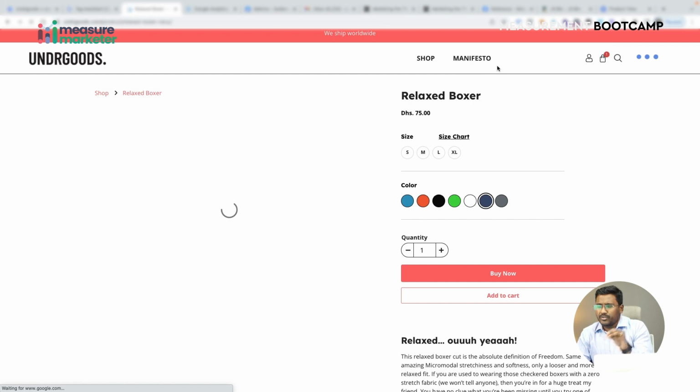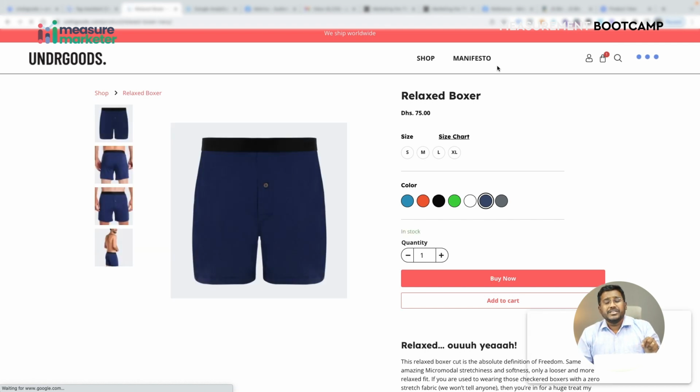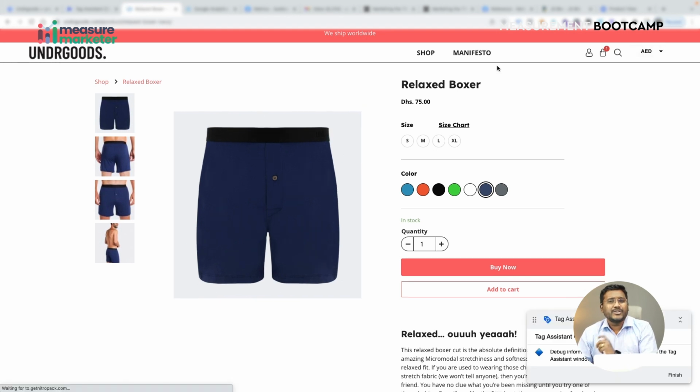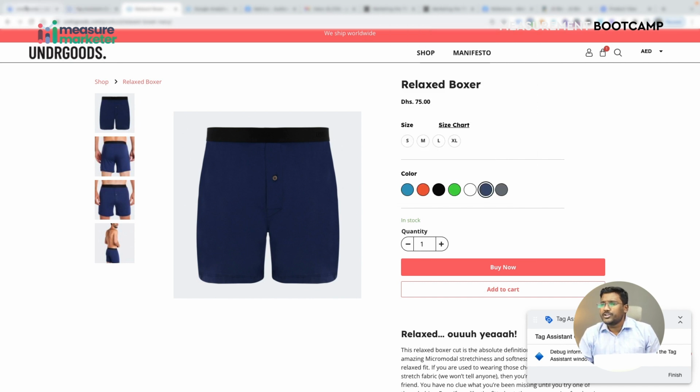How I am doing that from GTM, I'll show you. I'm using the data layer which is available, which is from enhanced e-commerce. Write a custom JavaScript and use that to send the data to Facebook as part of the view content event. So you see, you go to the pixel here, I'm sending view content, you see content type, product, contents and currency I'm sending. But I haven't implemented anything as such, a plugin. I'm only using the data available in the data layer. So how I have done that through custom JavaScript is what you need to know.